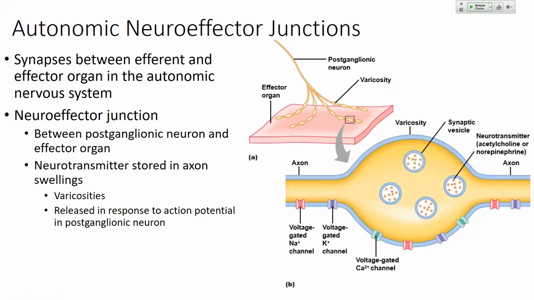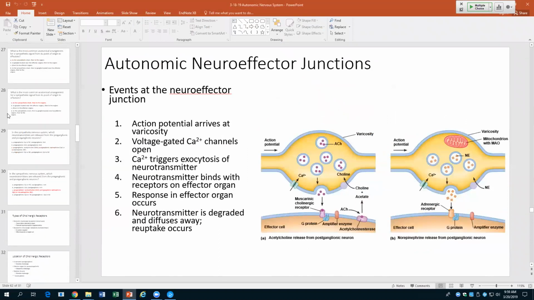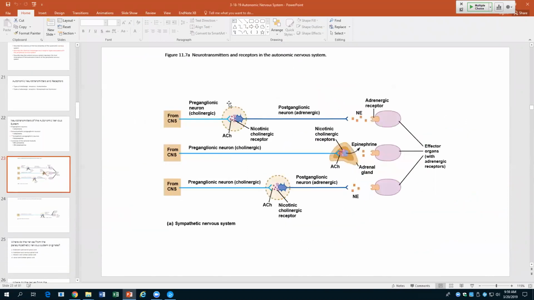So when we look at the synapse, let's say at the sympathetic chain, at the ganglia, where we have the preganglionic neuron and the postganglionic neuron, let's jump back. Let's take this area. So this is a traditional synapse. We have one neuron speaking to another neuron. It's like a one-on-one conversation here. This is going to be true for all of these ganglia, as well as the adrenal medulla.